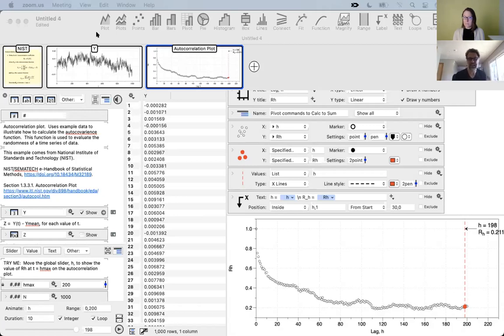The question, obviously, is that if you put a label on every single point in this plot, it can be messy. One way around that is to only show the labels when you use the loop tool to magnify them.